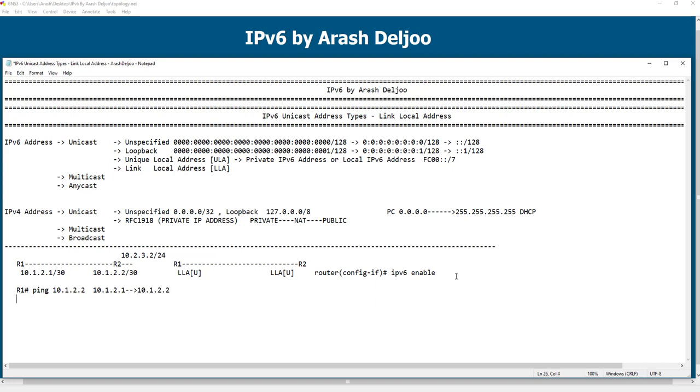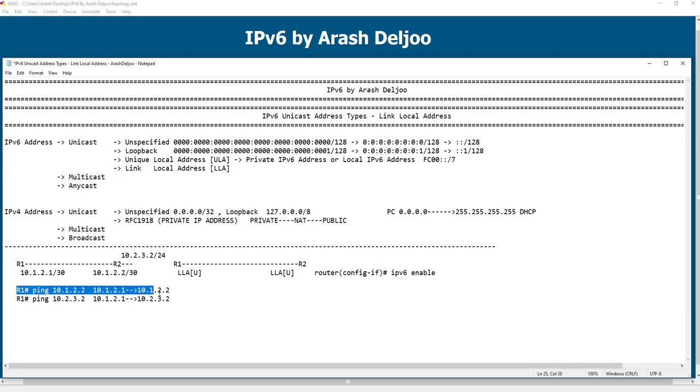Okay, and also you can use the global or public IP to ping 10.2.3.2. This means that a packet again should be created from the source 10.1.2.1 to the destination 10.2.3.2. Okay, we can use the public IP address, a normal IP address, to send traffic inside of this subnet and also outside of this subnet.